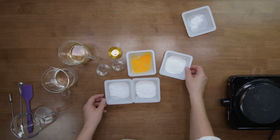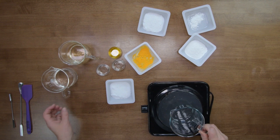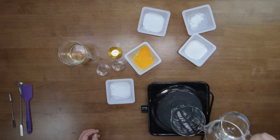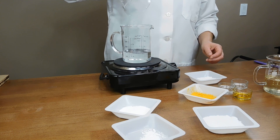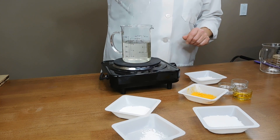Now that we have our ingredients, let's get started. The first thing you need to do is heat up your water ingredients. Add your deionized water to the hot plate. If you don't know what deionized water is, check out our blog — it's the best, least problematic water for making cosmetics. Then add your neroli distillate. We need to heat it up to about 160°F so that the Allantoin can fully dissolve. Turn the burner on and we'll come back when it's heated up.